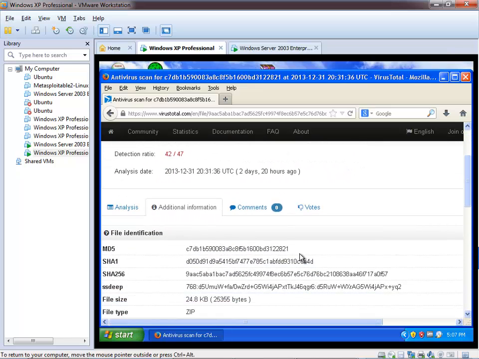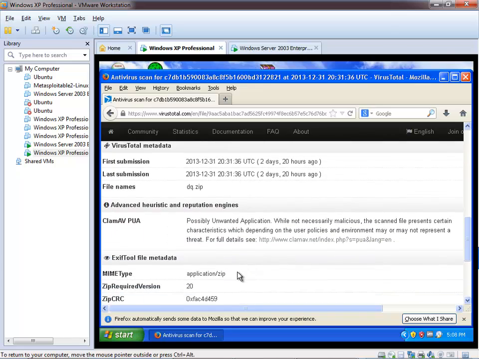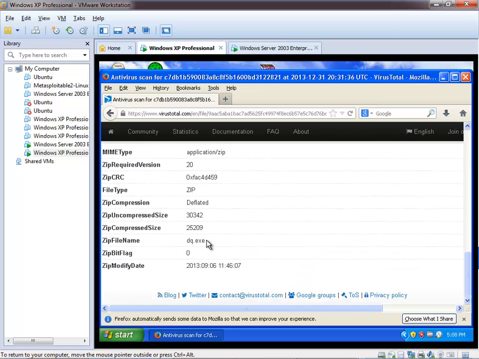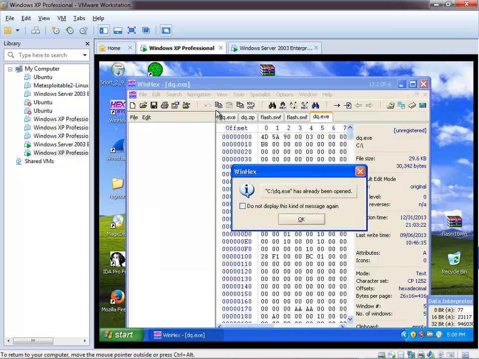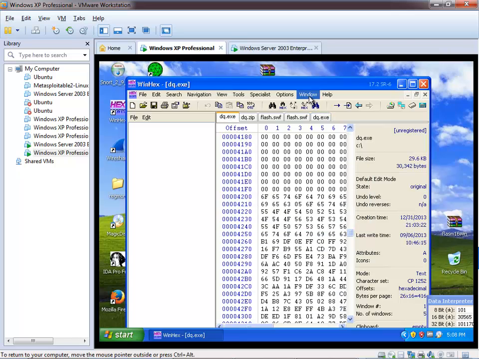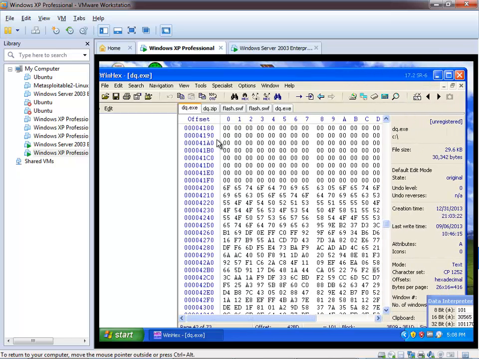So we can take a hash signature of it to be able to identify a certain file, because it might change, but it can still stay the same in terms of its execution. And we can see inside there, that's the file that we have identified. Okay, so this will give us some idea whether this is a problem. Then we can look at it with a hex viewer to see if we can actually identify any strings inside it.